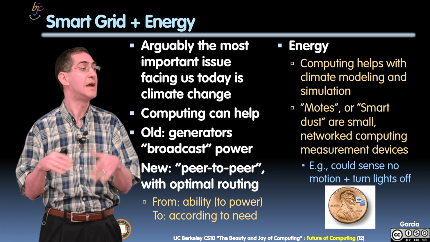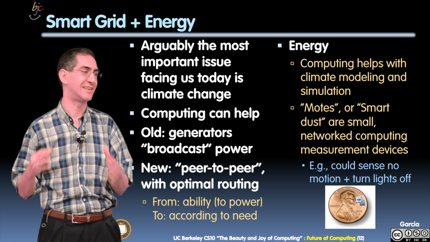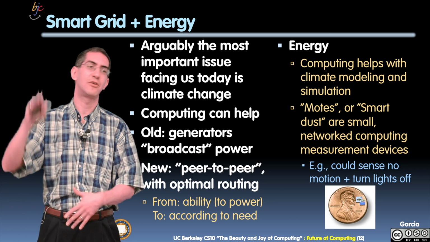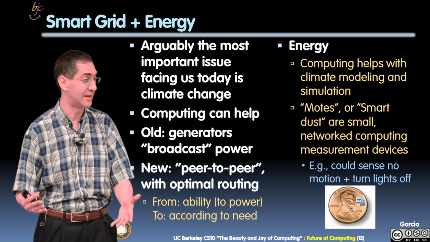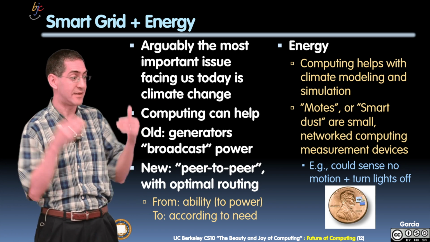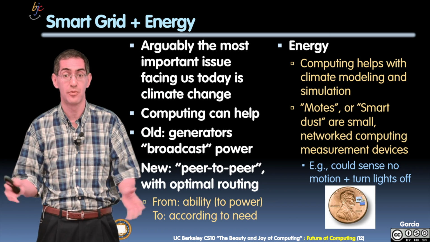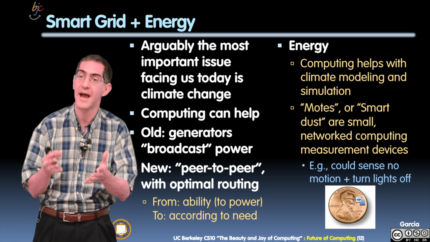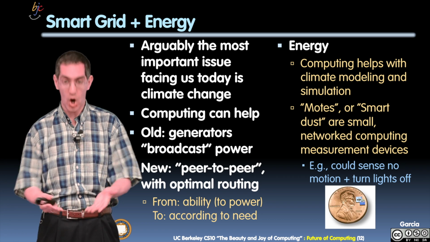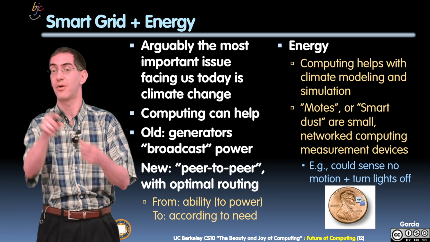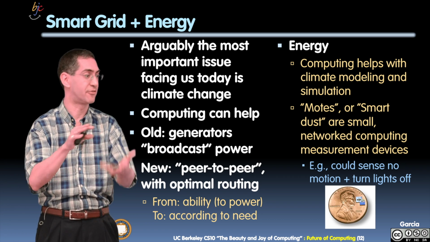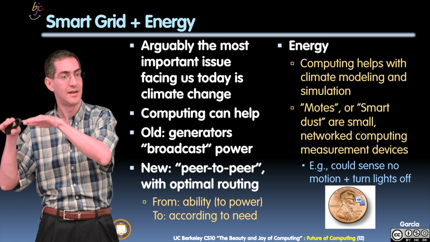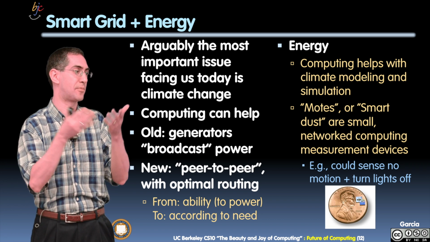You guys probably don't remember this, but we had blackouts in California some years ago. Remember that at all? They had this thing called rolling blackouts. We didn't have enough power to handle it. This model could work. The producers didn't have the power for all the consumers, people who lived in places like Walnut Creek, with high air conditioner use. So you can imagine a world where my car has some power. You can borrow it to power your dryer or your heater or your air conditioner from 7 to 9 and then give it back to me later. So it evens out the power like a battery often does in an uninterruptible power supply.